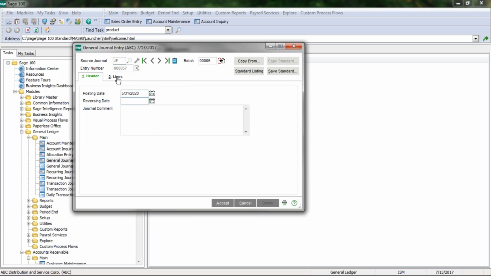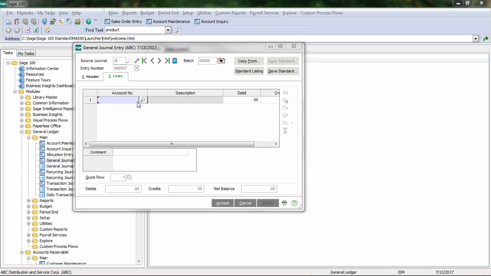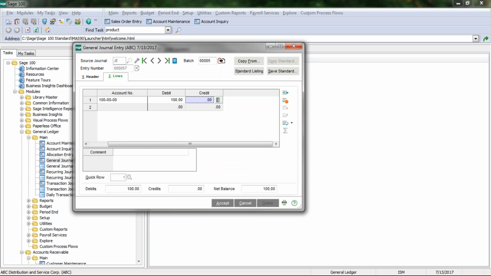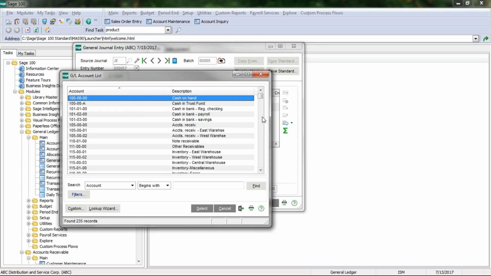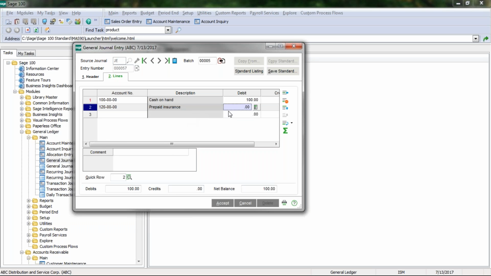Okay, go to the Lines tab. So if you're doing journal entries, there's a trick that if you have an unbalanced entry, I want it in the credit column. If you have an unbalanced journal entry, you can come over here and actually click on this sum button, or this is net balance.